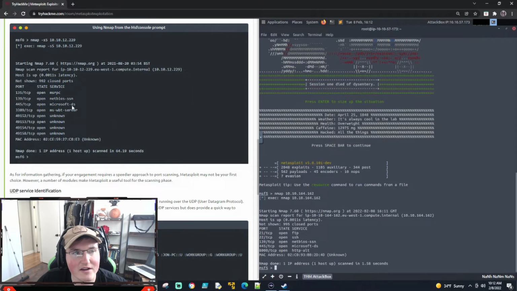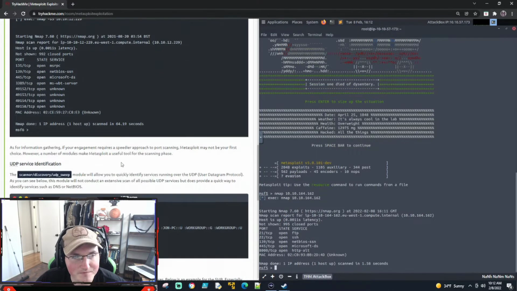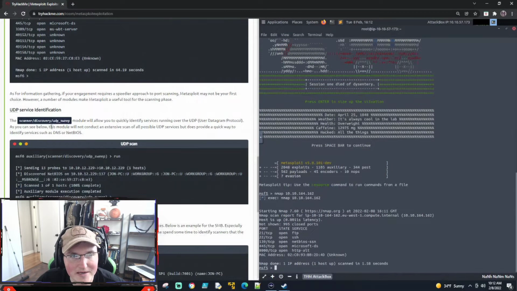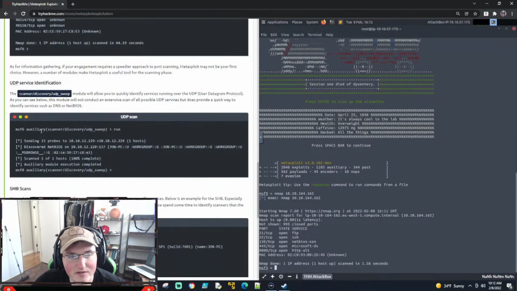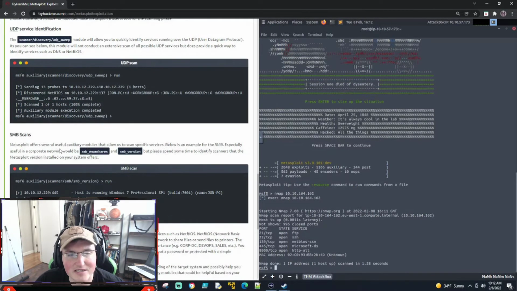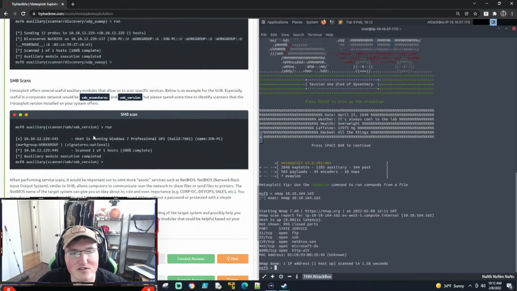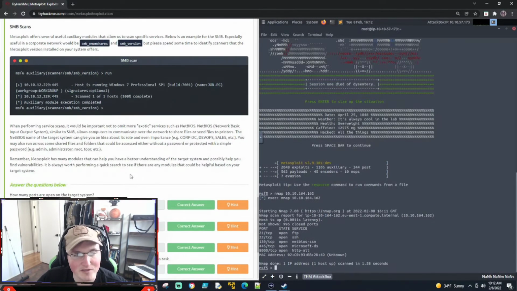So now you can see here, they just ran Nmap directly in here, and that's what I recommend personally, unless you're doing something like this, a UDP sweep, and it's giving you all the UDP information, okay? The SMB scans are important because SMB is very common. You can see here the enum shares, version number, that type of stuff. All those scanners are very important. I recommend those scanners, but for regular port scanning, I personally would use Nmap.